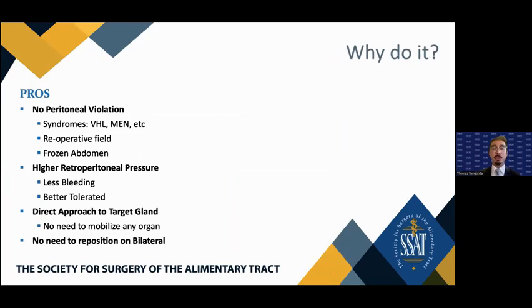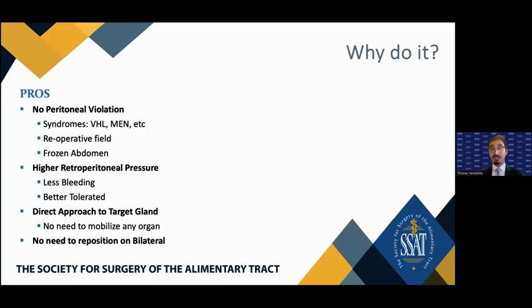But why do we do this? Why do something completely different? So I think the first pro is that there's no peritoneal violation, right? So at that point, we're avoiding any future problems for any future surgery, which is an important consideration for people who have genetic syndromes. As talked about in many of the talks today, many of the people who have adrenal disorders that require surgery have genetic syndromes that may require other adrenal surgeries or other abdominal surgeries, whether VHL, MEN, or other diseases. You keep the abdominal cavity, the peritoneum, virgin.